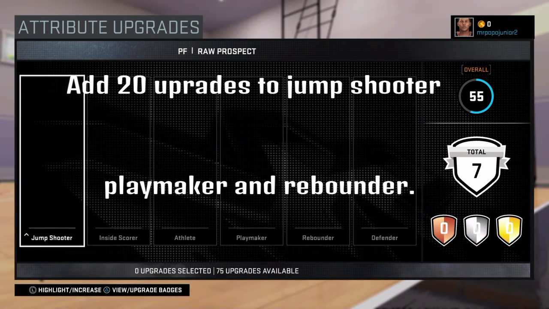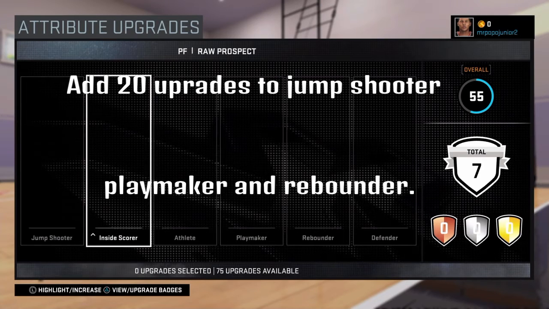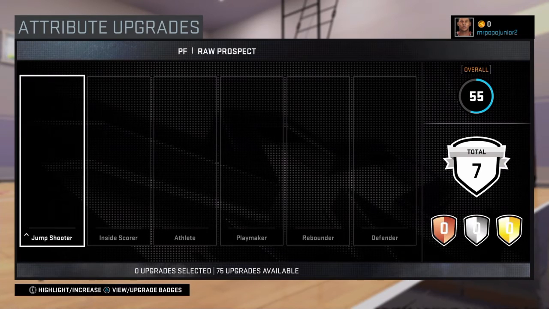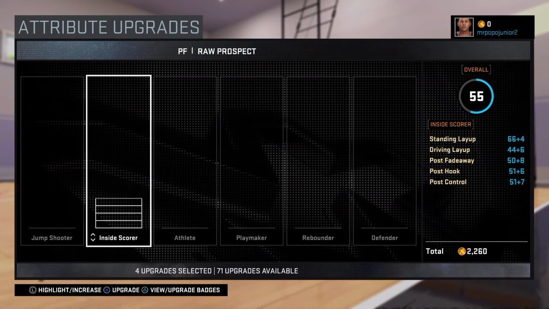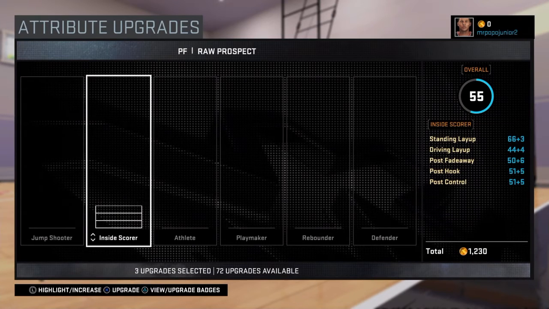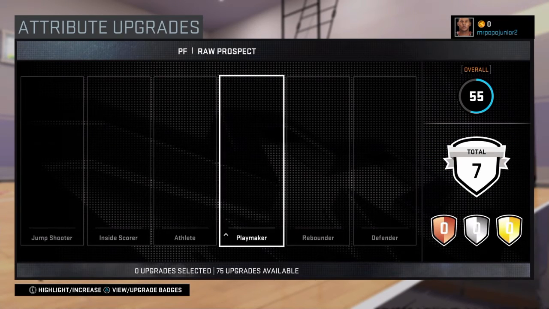When you max out the jump shooter and playmaker, you'll spend 40 of your 75 upgrades, leaving you with 35. Now you definitely have to max out the athlete, or else his speed will be too low. The speed, acceleration, and stamina will be too low, so you've got to up the athlete. So 20 in playmaker, 20 in athlete, and 20 in jump shooter, which will leave you with 15 upgrades left. You could focus all 15 on the inside scorer ability, or you can evenly spend 5 in each of the other categories, like rebounder, defender, and inside scorer, so it doesn't seem like you invested nothing in each area. But yes, you want to max out jump shooter, athlete, and playmaker.